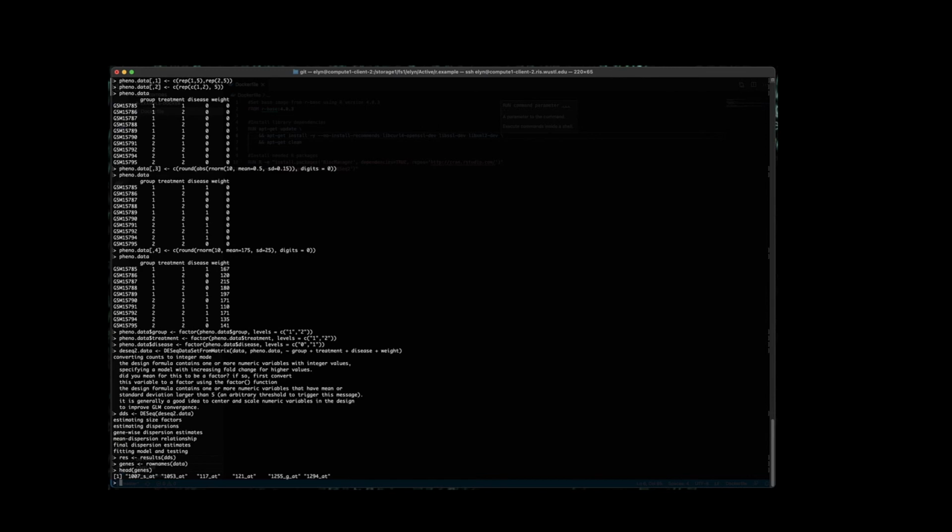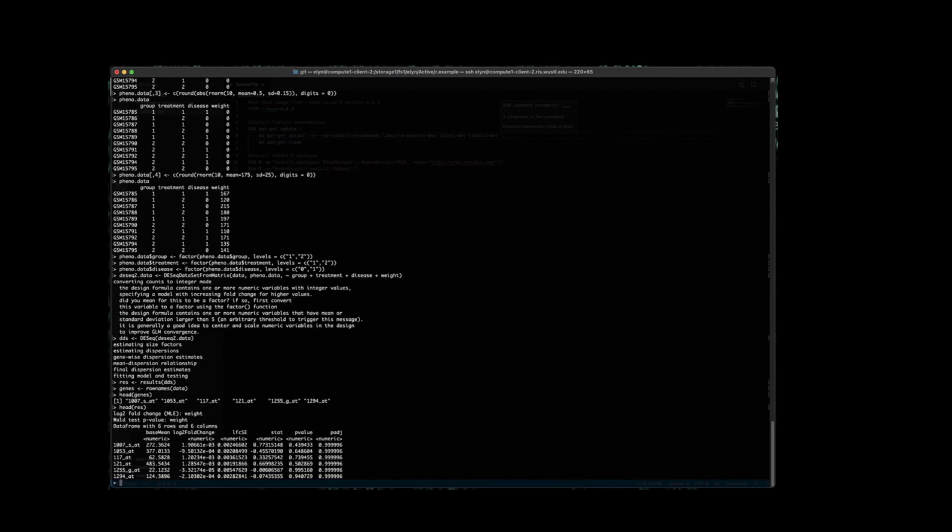One of the things that's part of this results is different columns. So now if we do head of this res, we can see we have this baseMean, this log2FoldChange, this lfcSE value, a stat, a p-value, and a padj.